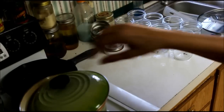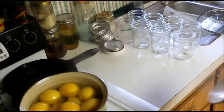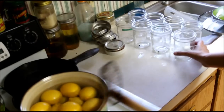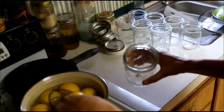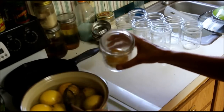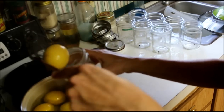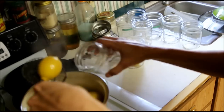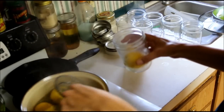Let's get started. I've put the lemons in this pot of water and set them to boil for 10 minutes. I'm going to take two at a time and put them in a jar. In the jar I have a single clove, and I did measure first to make sure how many I could fit. Make sure your lemons are all about the same size - it just makes it easier to make sure they're all done at the same time.